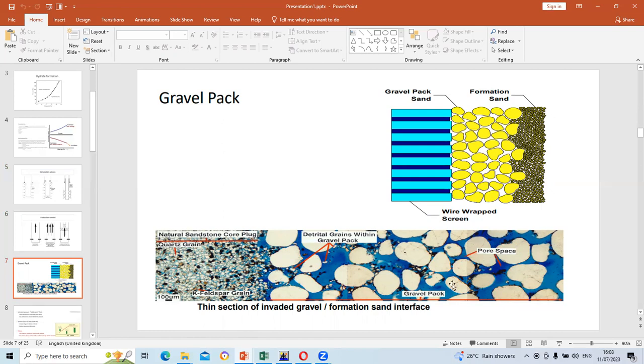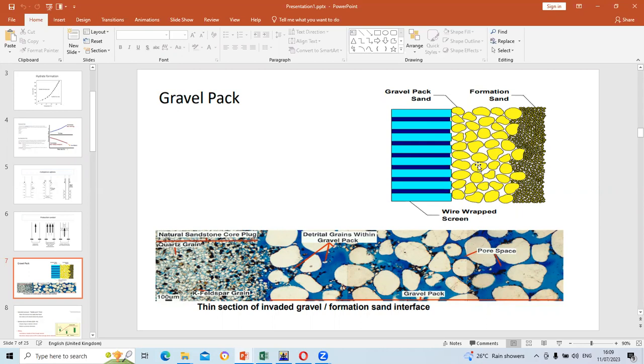So what they can do is put some kind of equipment around that particular formation so that it filters some of the sand, so that all of it does not get into the wellbore. Even though some will succeed in passing, all of it cannot get through, so it's going to filter out a majority of it. So we can use what we call gravel packing. Gravel packing uses larger grains. They are larger than sand.